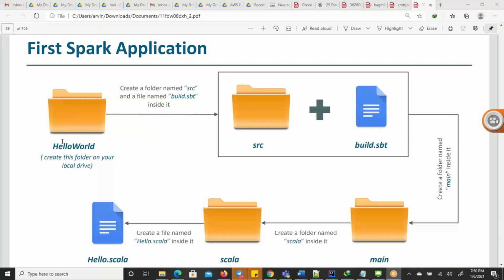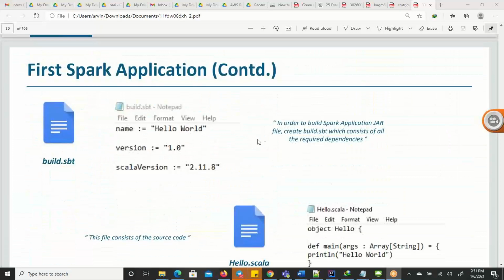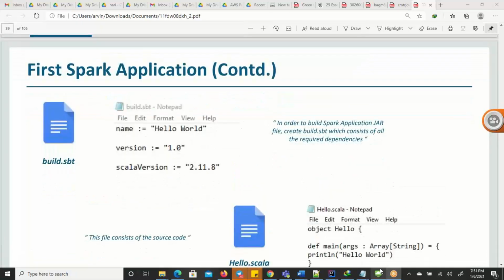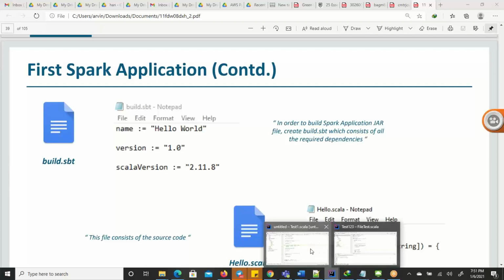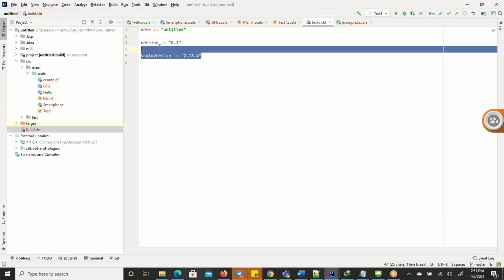So this is the way I can create a hello world program, like a Spark application. I have the src code and build.sbt, or I can use Maven with pom.xml. Then I can create a jar of this project and submit it to the cluster. This is the build.sbt format, like how we have the pom.xml. In a similar way we can write build.sbt. SBT is one tool we can use for building the application. Another tool we can use is Maven. Here I am using build.sbt. You can see here, this is build.sbt.